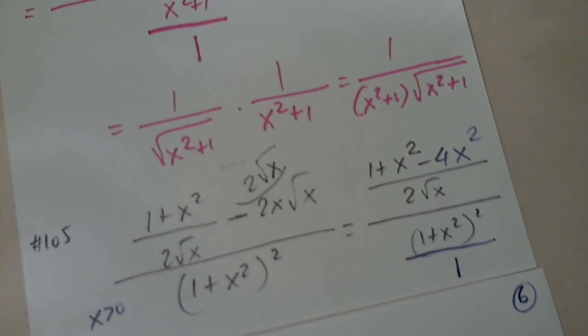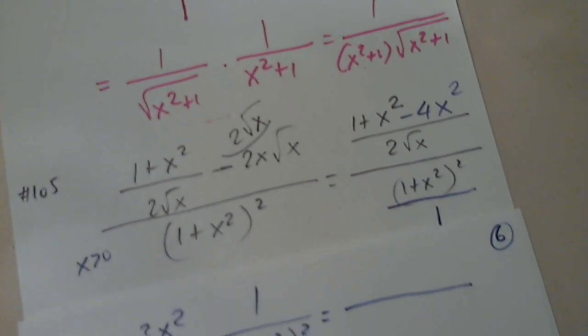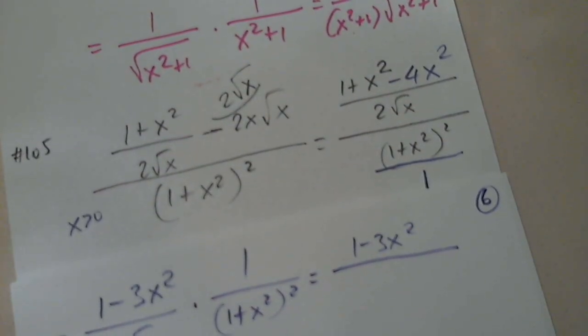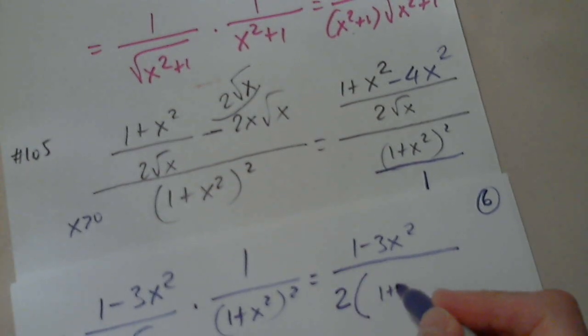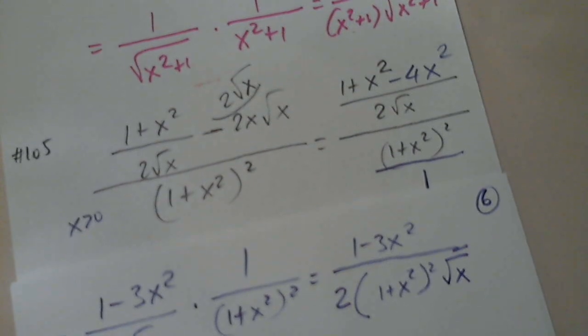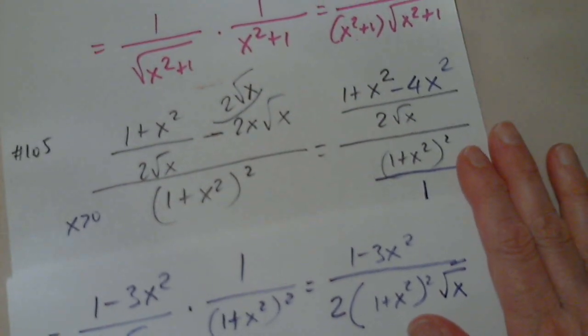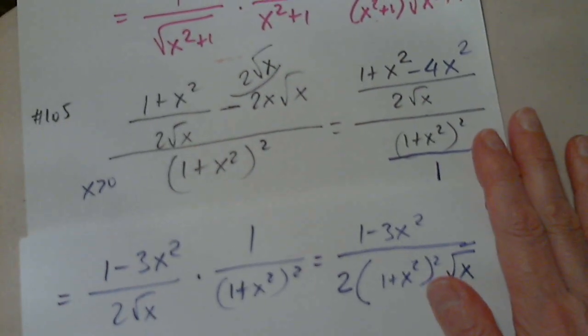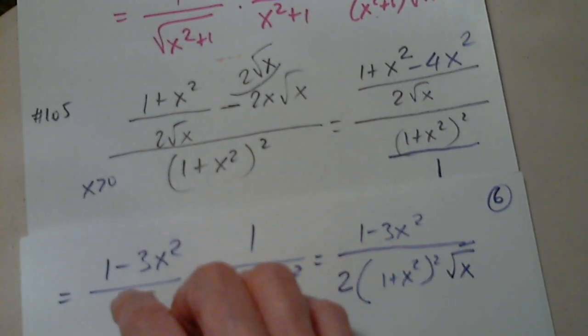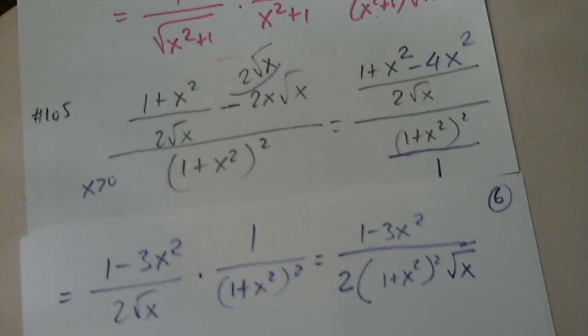I have to condense it. I will copy the numerator as 1 minus 3x squared, and I copy the denominator, but I prefer 2 parentheses, 1 plus x squared squared, and at the very end the square root of x. We don't like quantities to be presented after the square root of x, only because we may be tempted to extend the square root over the next item, and we don't want to make that mistake. So that's why we like to leave the radical at the very end.